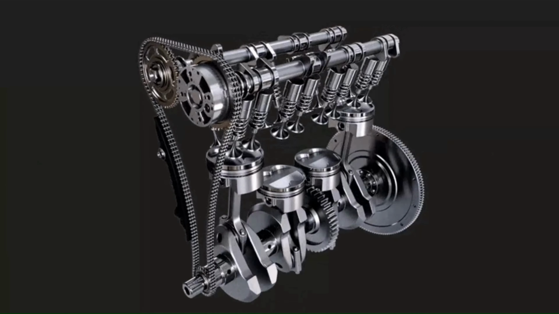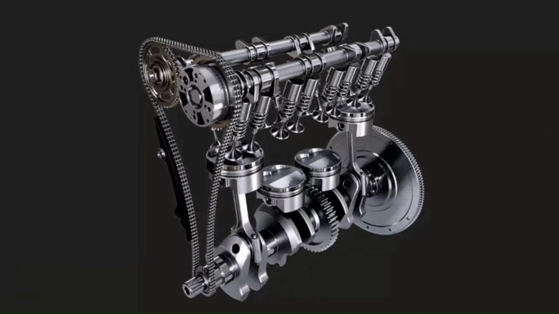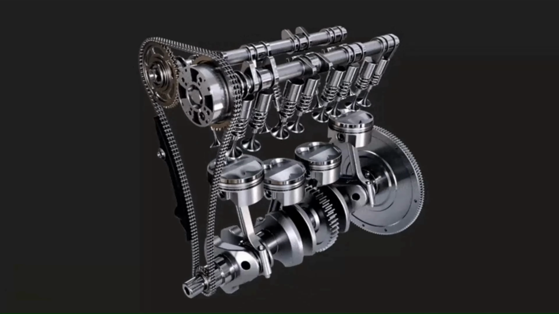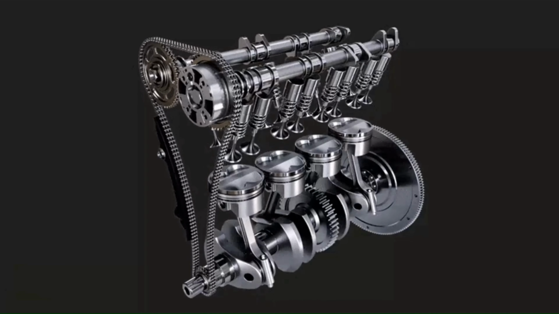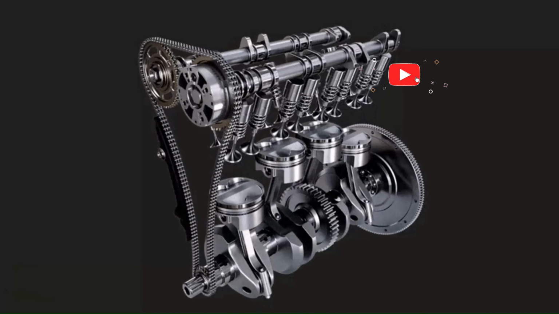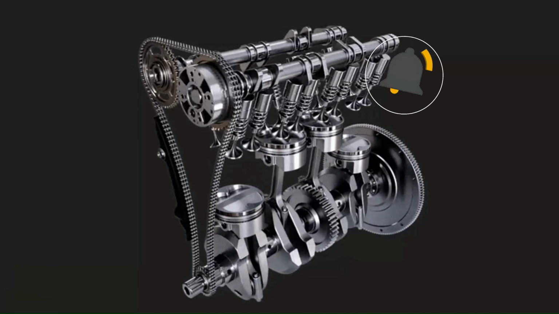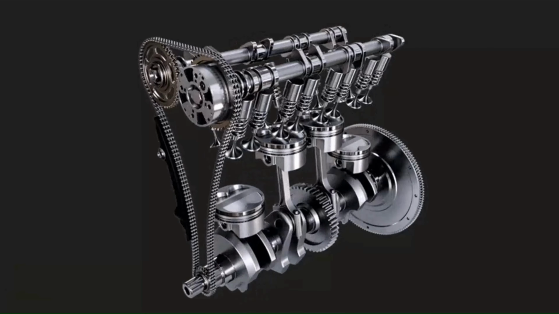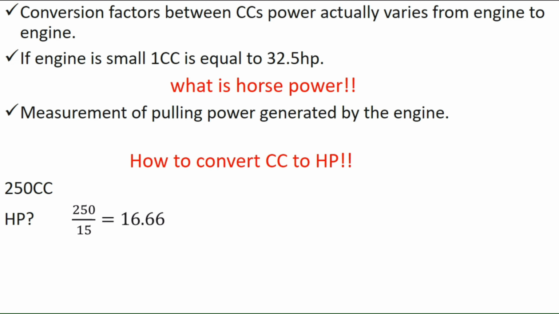This kind of engine has two camshafts, and each camshaft is moving 8 valves, so actually it has 16 valves. And with this procedure, with the movement of the piston and with the jerk of the spark plug, the air and fuel mixture, both of them, will compress to each other, and with the help of the jerk from the spark plug, the power will be produced.